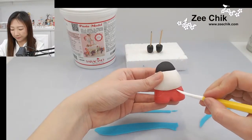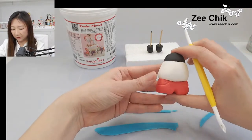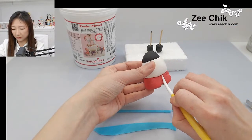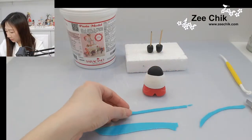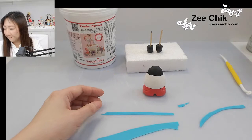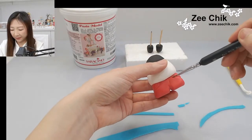Okay. Just some details. Okay. So now you can stick this on. We have the joints on the back.